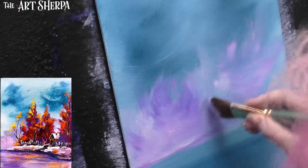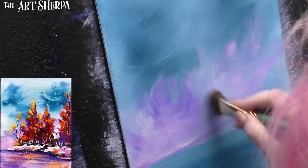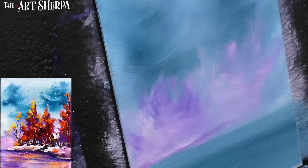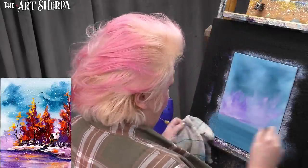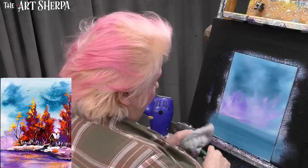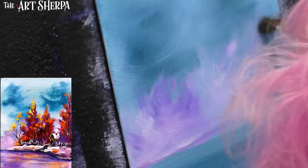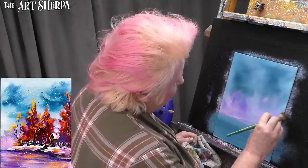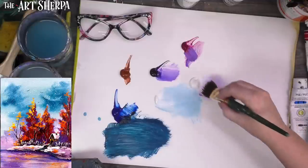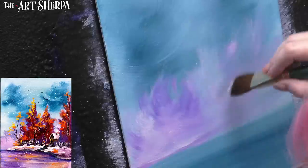Let's get some more soft on here and ensure that this is soft through here. See how we built that up? Isn't that nice? Now, if you need to rinse it out, you're going to need to get the water out of it. That's the other reason I like synthetic. And you just want it to be so lightly damp that when you come here, you can just move the paint gently without pulling what's underneath up, right? And that's why a soft brush is important. Because if you pull what's underneath up, you kind of undermine the whole point of using the soft brush.